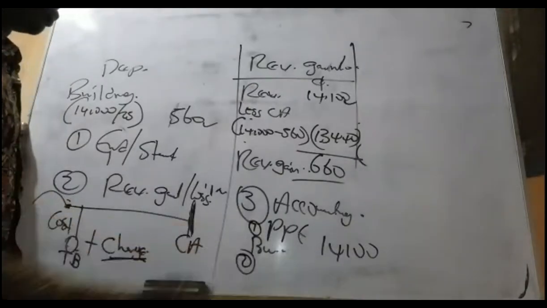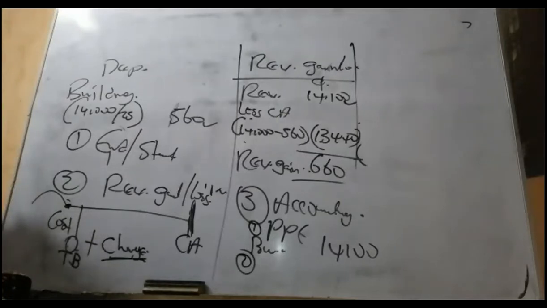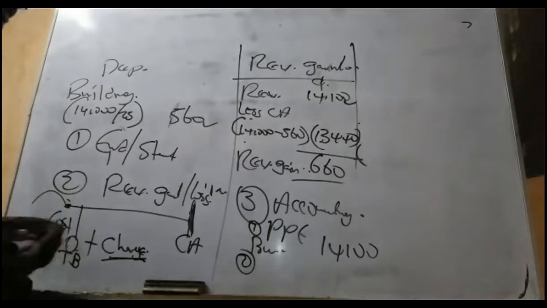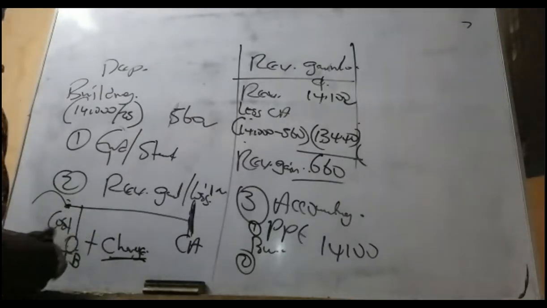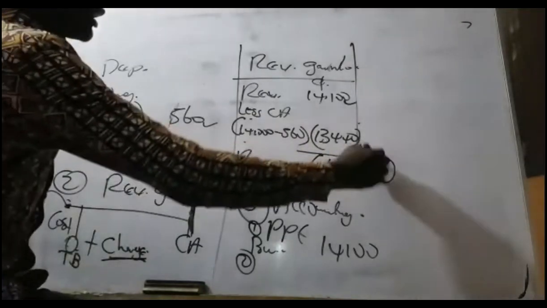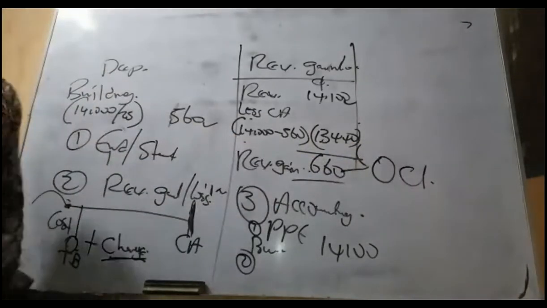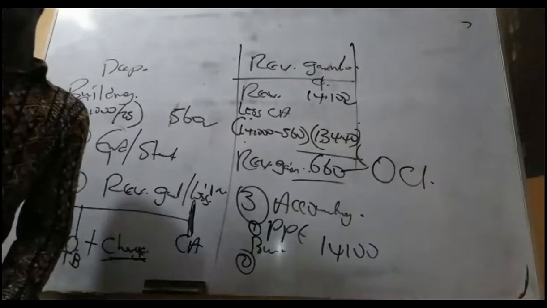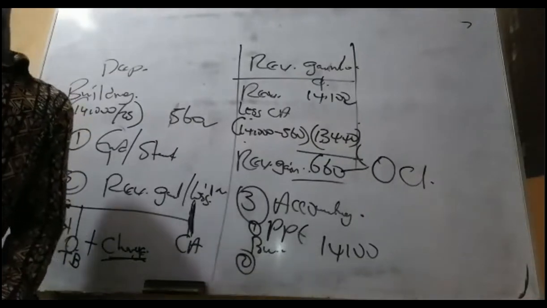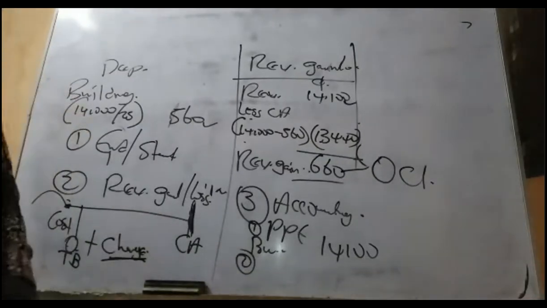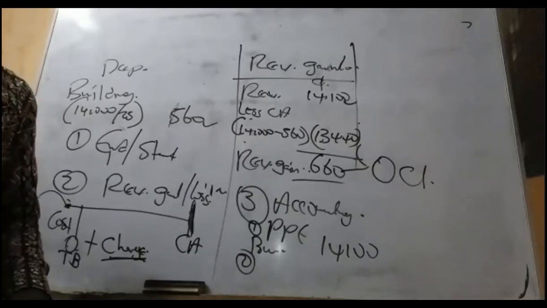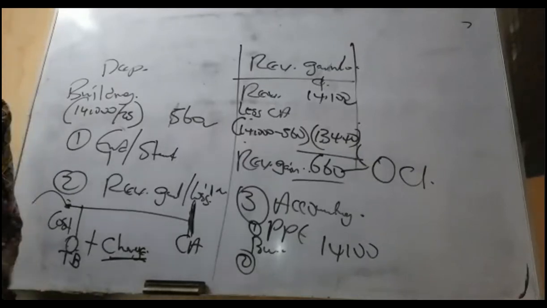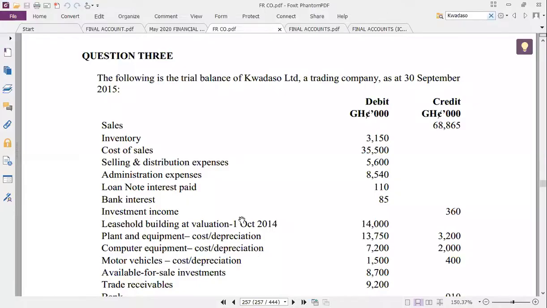Workings number 2, or accounting treatment 2. Add the gain to what? The OCI. So send it to OCI as a valuation gain. And send it to what? Revaluation, changes in equity. Send it there too. Then we are done. So I'm done with the revaluation gain or loss. We are done. Now let's move on.